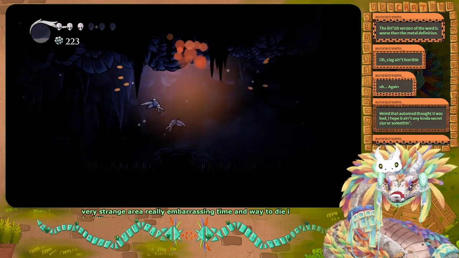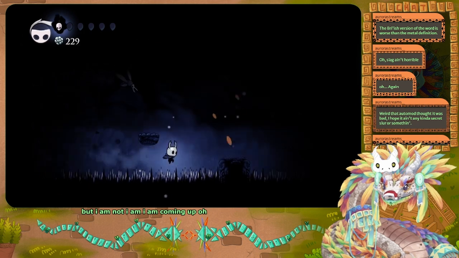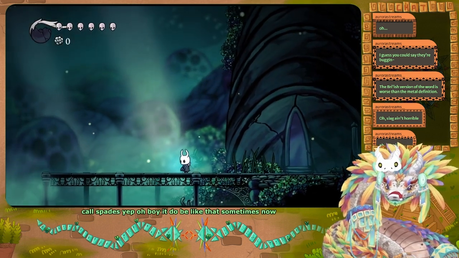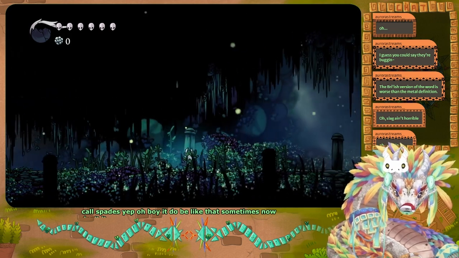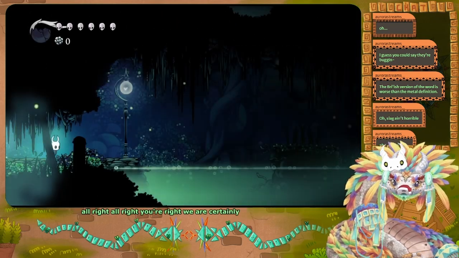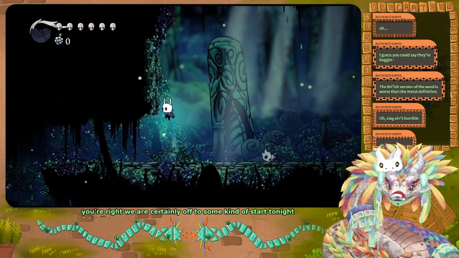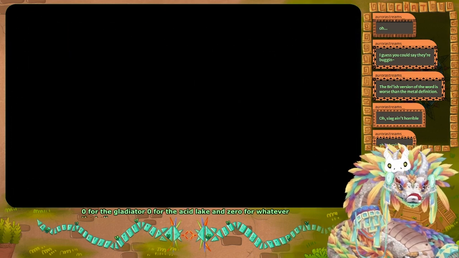Be a really embarrassing time and way to die. I feel like it would be par for the course, because I am coming up all spades. Yup. Oh boy. It do be like that sometimes now, don't it? We are certainly off to some kind of start tonight. Oh man, we are 0 for the gladiator, 0 for the acid lake, and 0 for whatever the hell I was thinking to do up there.